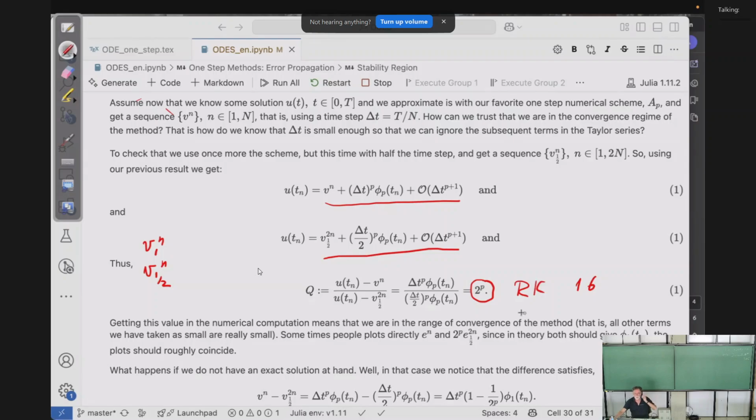If you get this number when you do the calculation, then you know that this term is small, because we threw it away here. If you get something different from 16, it's because this term is not small. Sometimes you will get something too big, and that's because phi is near 0, and then this cancellation doesn't work very well. So sometimes you get 16, and sometimes you get something else, and if it is not converging, you get something different. But you should get 16, and then you are sure that this term is small. Okay?